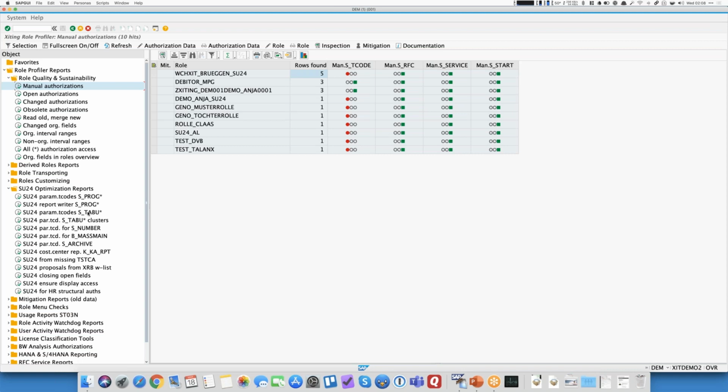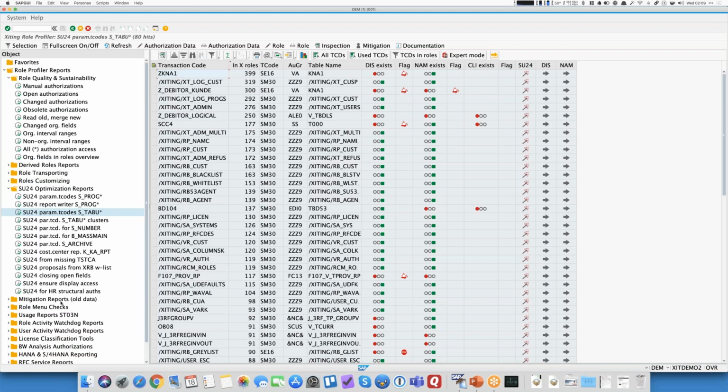You can leverage the where used list, so you know exactly how a specific authorization or authorization data came into the role in the first place. And one of the reports that we give you, here all of them that are SU24 related, tells you if we find any transactions, be it custom or standard, that provide access to tables or views, like in this case, and we don't have the table access proposed in SU24, either via the table group as TABU_DIS or as TABU_NAM, the table name, then we show a red traffic light.